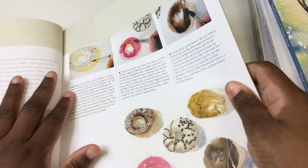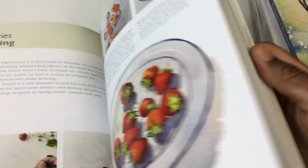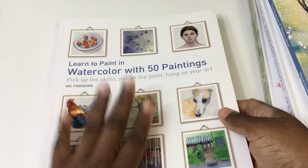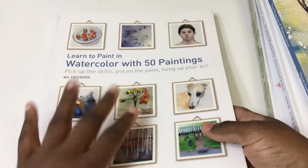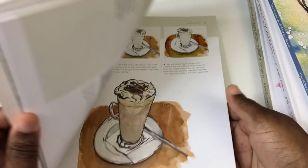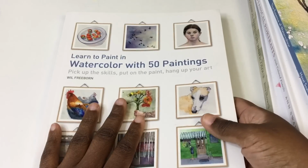If you saw my beginner watercolor video, we're not doing that for lesson 1. Lesson 1, we're going to the very basics. So this is not really for beginners. This is for you if you already know how to do watercolor and you want to improve your watercolor. There's a lot here for that, but a lot that's not beginner stuff. You have to already have a solid drawing foundation, and you have to already know watercolors.